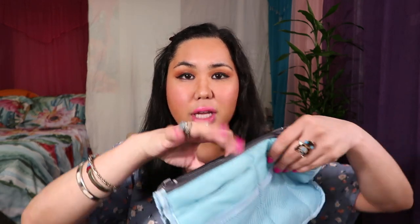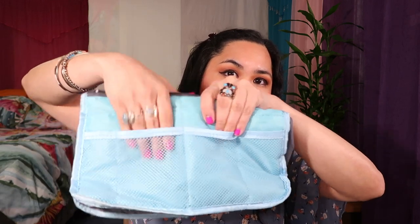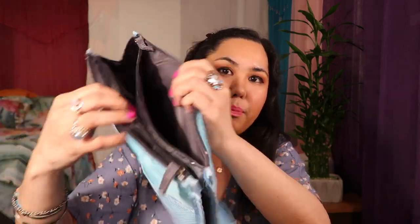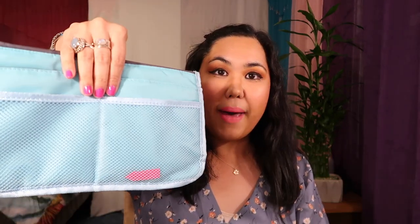Another similar option is actually a purse organizer — a purse insert. You can put your pens, pencils, and other things you need in it. When you're using your backpack for school and then on weekends, you can just take this out and transfer it into your purse. It's got great compartments for pens, pencils, erasers, a nice big section for your wallet, another big part for a calculator or scissors, and then you can zip it right up and take it from bag to bag.